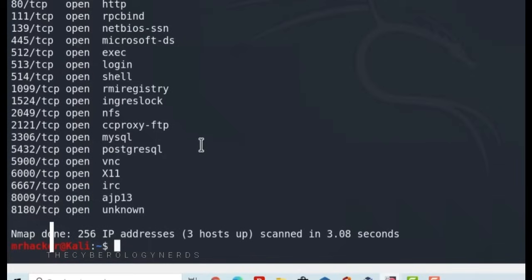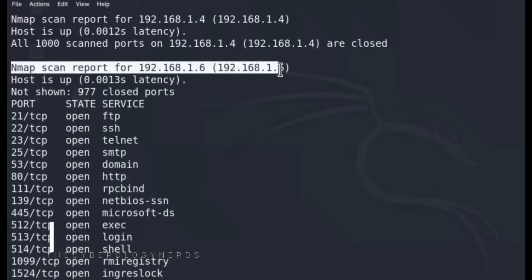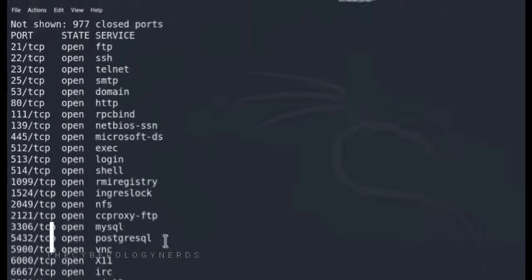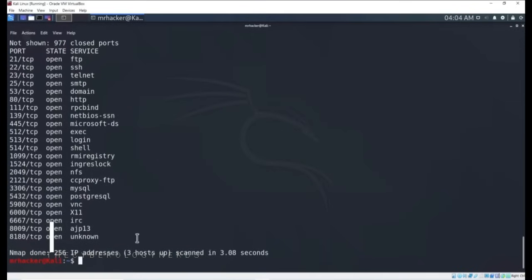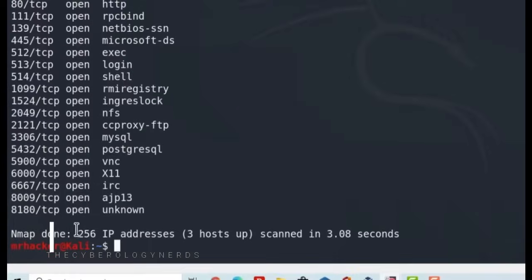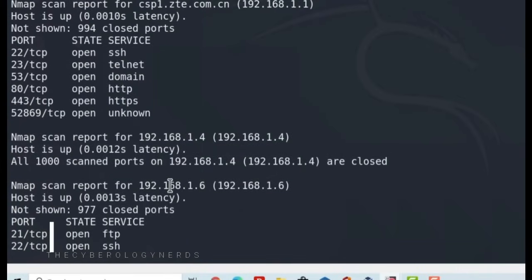And even though it's scanning multiple hosts, it finished relatively fast because it is scanning my own network. Let us read the results. So this right here are the results for the Metasploitable, as we can see by the IP address, and we got the same results as before: which ports are open and what services are they running. Down here we get that it scanned 256 IP addresses and 3 hosts are up. Let's see what other 2 hosts are up besides our Metasploitable.